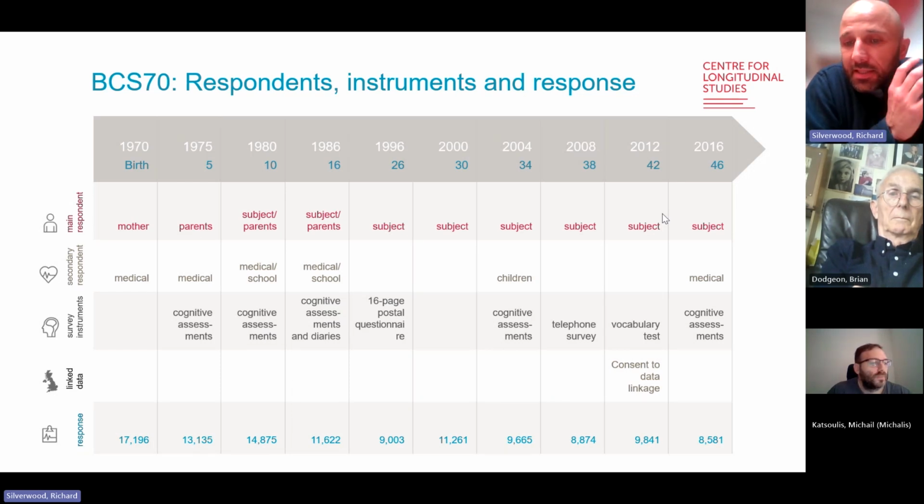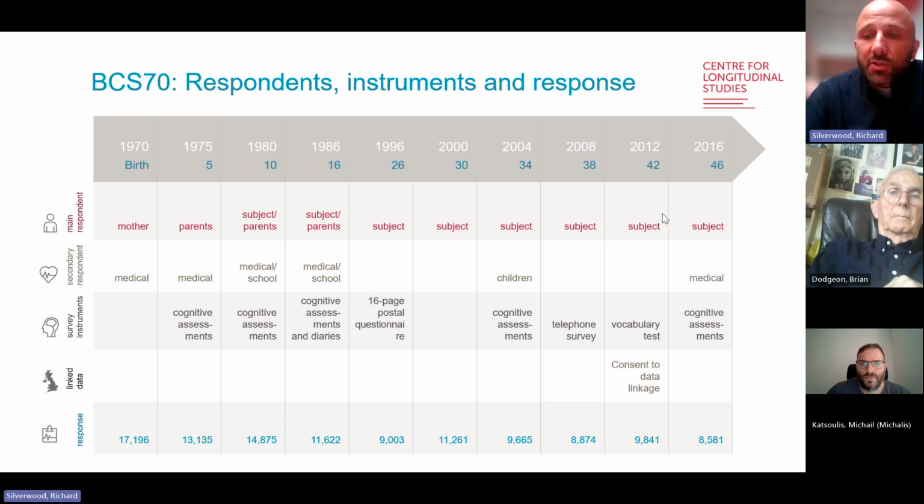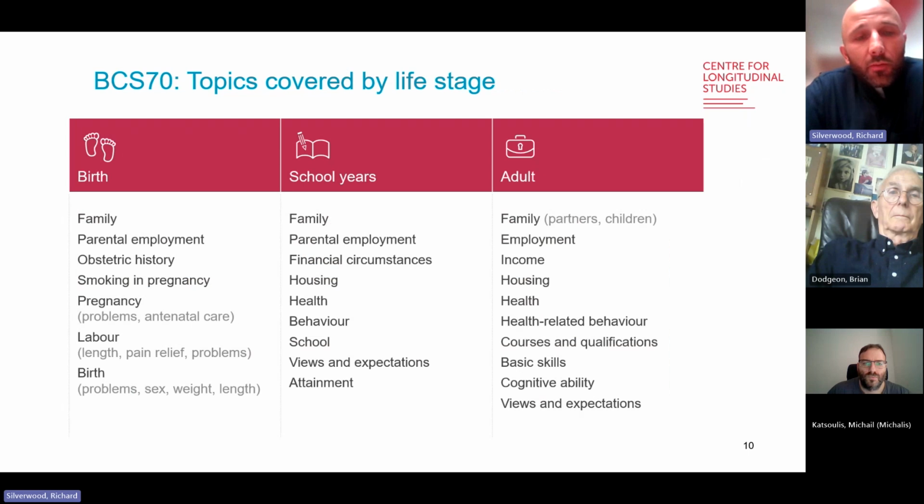For a study that's been running for 46 years, it's amazing that we still observe so many, and really a testament to the hard work of the people who are keeping track of cohort members, keeping them engaged and conducting the surveys in a way that means we retain as many as possible. But we can see from this that there is a considerable amount of missing information. So we do need to be aware of that when we're conducting analyses, and of what the consequences of that might be, and that's the topic of discussion today.